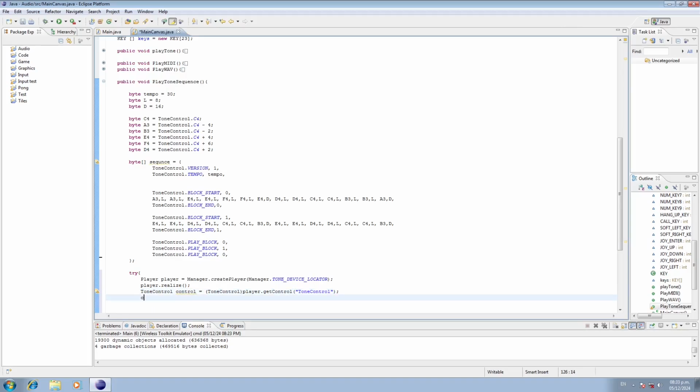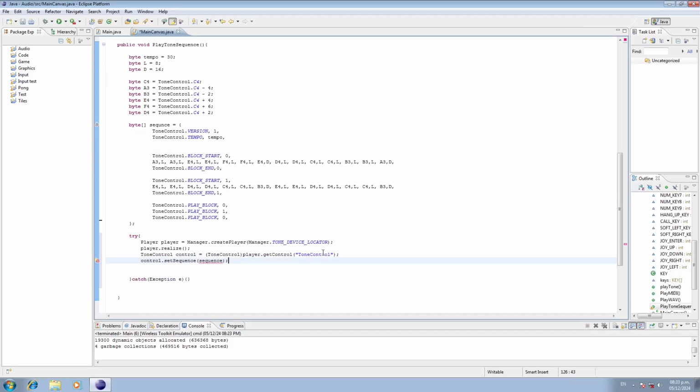We can do a c dot set sequence, as just our sequence. There we go. And we can do a player dot start. Again, we could do the things with the loops, but since I only want this to play once, this is going to work.